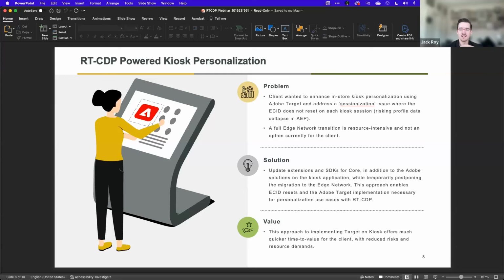I don't think it's done within the TMS. I think it's done within the application directly. Okay. But I just want to keep in mind for everybody that this solution was built specifically this way because the client is not on the Web SDK. If they were on the Web SDK, there's a method that you can use to easily reset the session. But we had to go this custom route because they were on the older version.